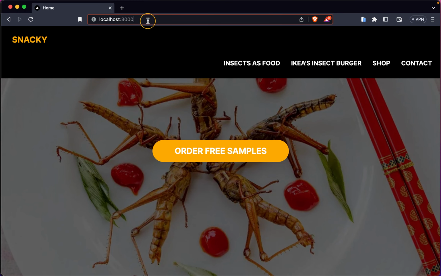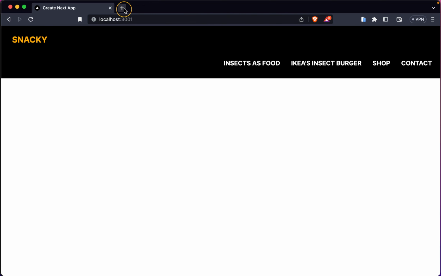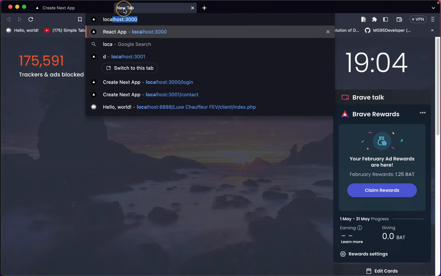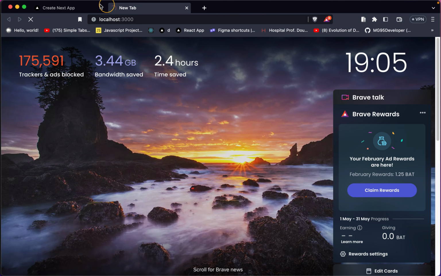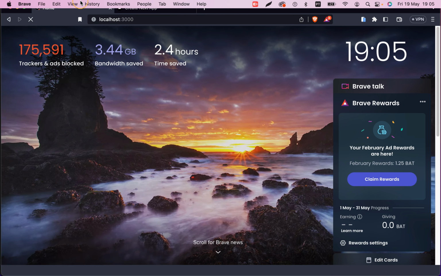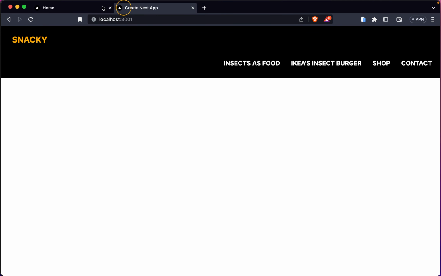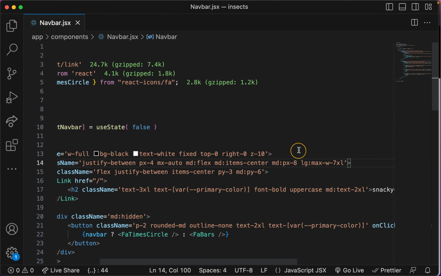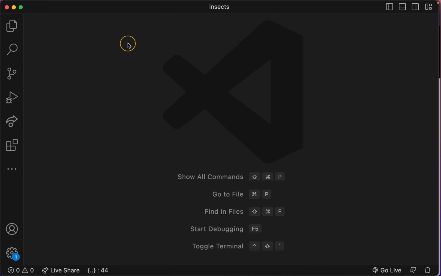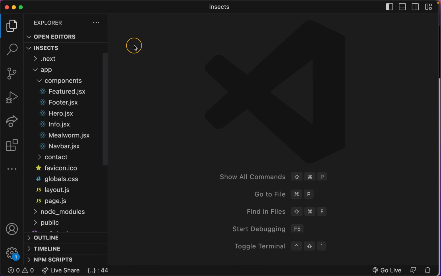So localhost 3000, 3001. Yeah, all good. So it was just this improvement, I changed it to 7XL instead of 6. Okay, let's move on. We did the nav component, it's working, all good, perfect.